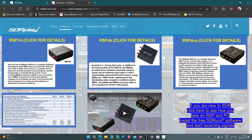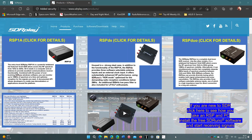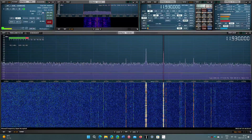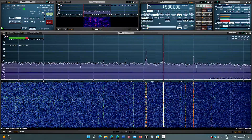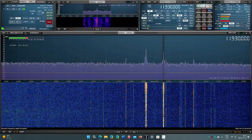The SDRplay device is definitely a winner for entry-level SDR, and the RSP-1A — for performance, ease of install, and what you get — is up there in my top ten. You can visit sdrplay.com; I'll post a link to their website. They're available across different outlets — Radio World here in Canada, Ham Radio Outlet in the United States. I've been using the RSP-1A for a while and now have the RSP DX — lovely devices, a lot of fun to use and a great entry to the world of SDRs.